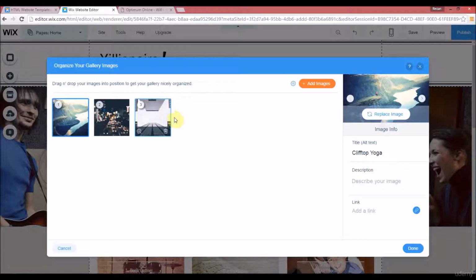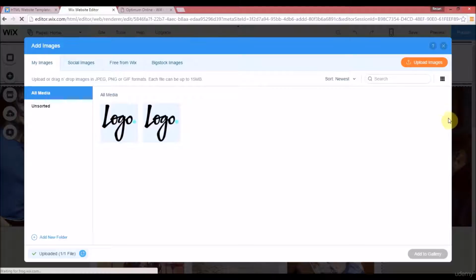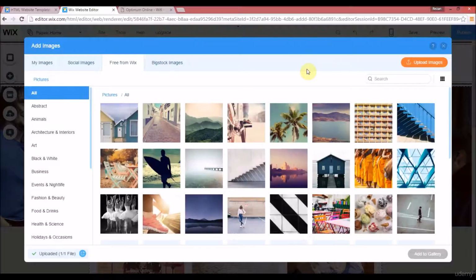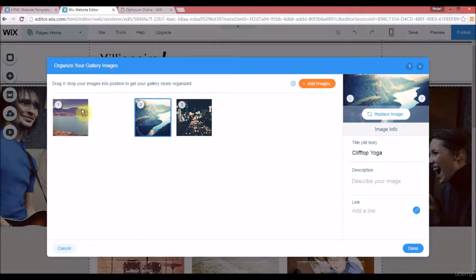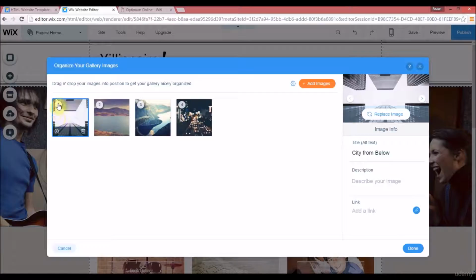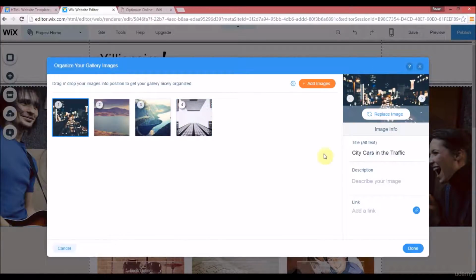And now you can see that they're added. You can even add more than 3 if you wanted to. There's no limit so much with this, so you can pretty much do whatever you want with that. And I'm going to add the mountain lake. Okay, so I have 4 pictures now. I can even move these around. So if I want the first picture to be this, then I can do that. Or if I want it to be last, or I want this one to be first. Easy to move around. And then I can even describe the pictures over here within the title or the description, or I can even add a link to it.